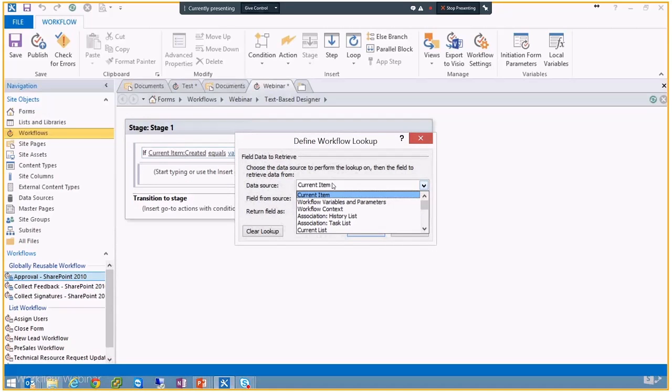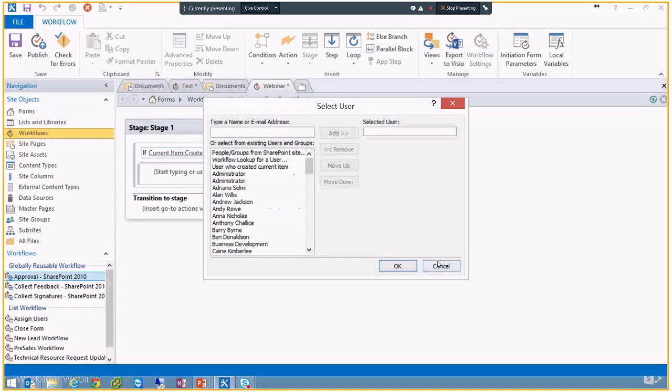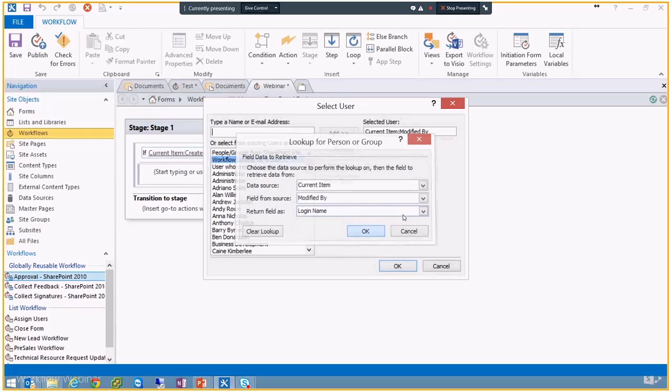So if current item created by, and you can choose, so if we add another line in there, just going to use this for the time being.